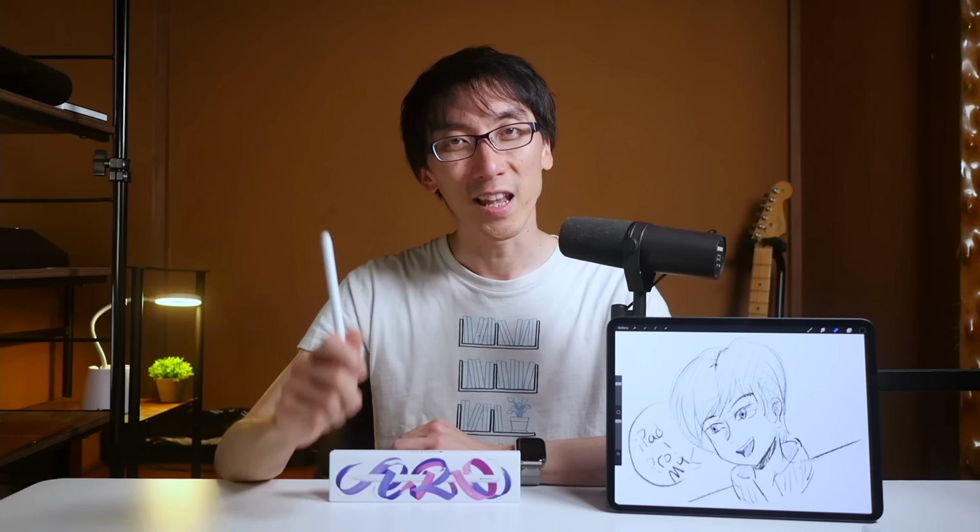I'm really excited to finally have another Apple Pencil after I lost the previous two, and also to finally upgrade from Generation 1 to basically Generation 4.